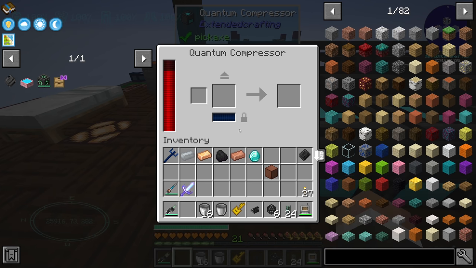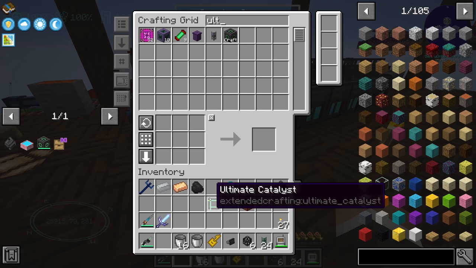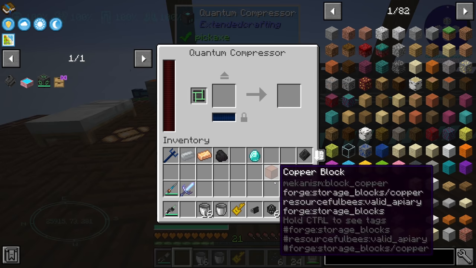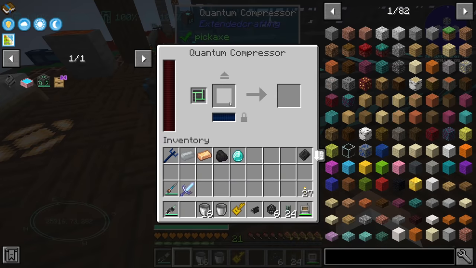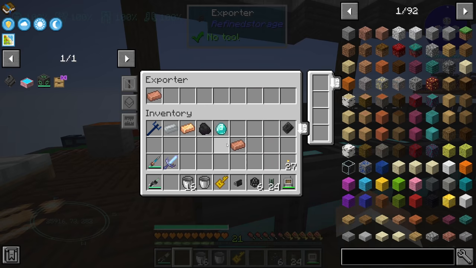Someone did ask an interesting question, and that is whether or not we can put in blocks. I will try that real quick. For example, if we put a copper ingot in here, and of course we are going to need an ultimate catalyst to do this. If we do this, that gets taken in. If I put a block in there, unfortunately that doesn't work, so we do have to export the ingots, which is going to take slightly longer, but should be fine. And of course, what we want to do is not actually put the ingots into the compressor, we want to put them into the exporter.